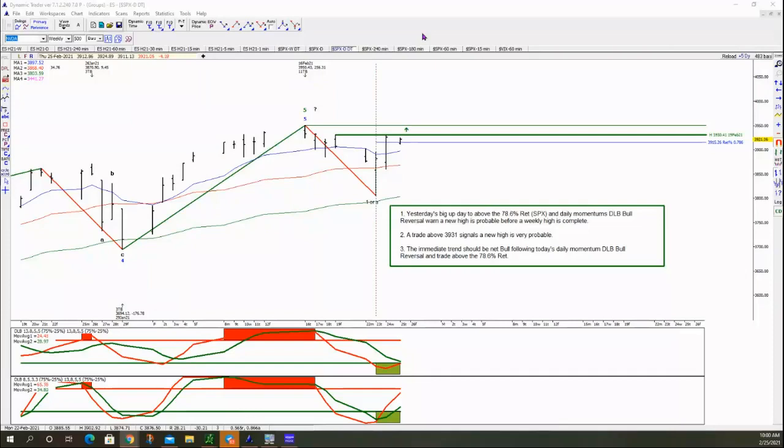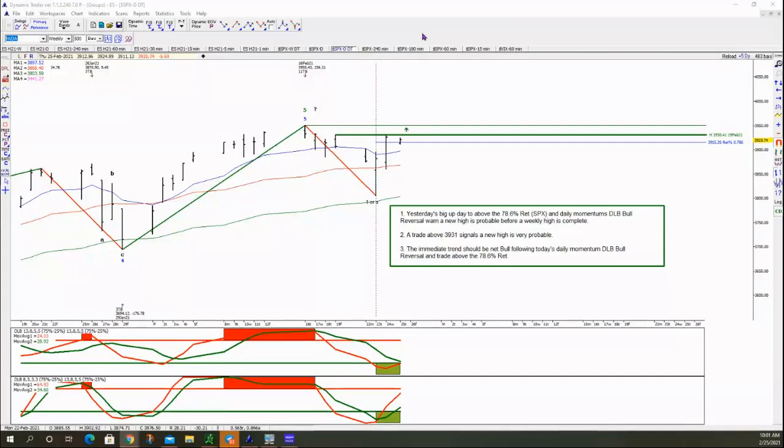This is the SPX daily chart that I posted this morning. What I want you to notice on that is the oscillators down at the bottom. The bottom chart is labeled DLB8533. That's the fast oscillator, and you can see that's in a bullish position right now. That's what I normally use as a daily trend indicator. And the slower one, the 13855 look back, is oversold and turning bullish. So what I call that is a dual look back bullish daily trend.